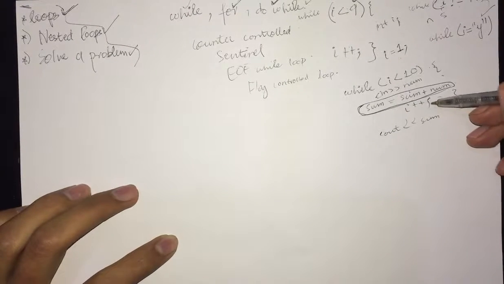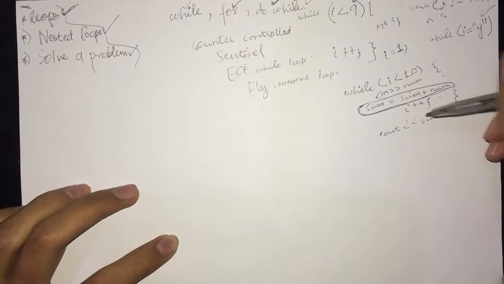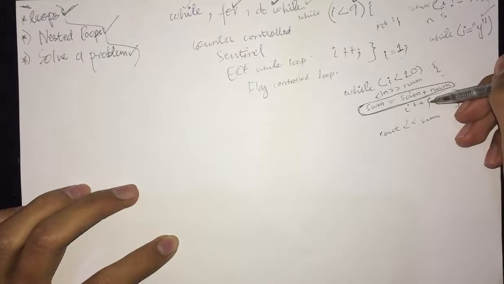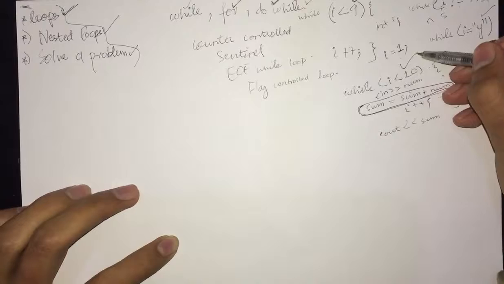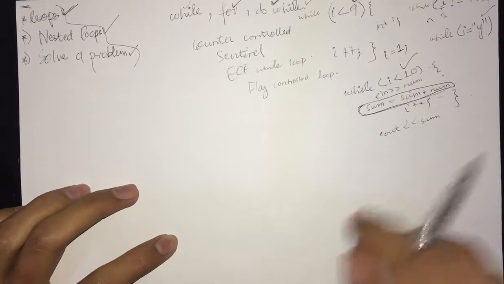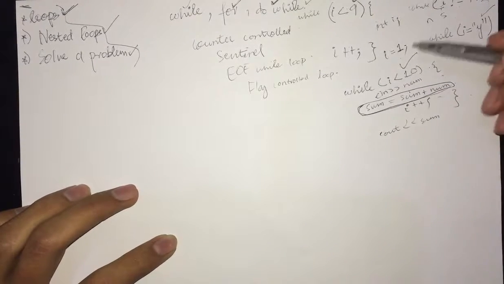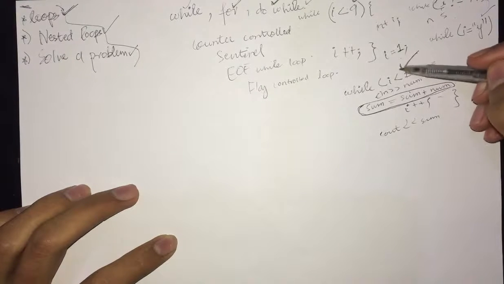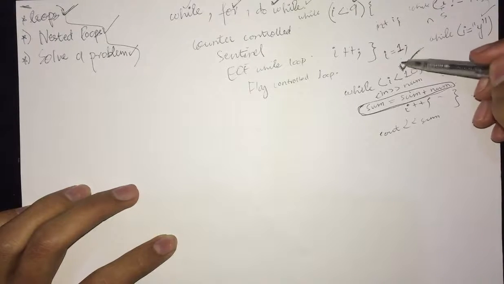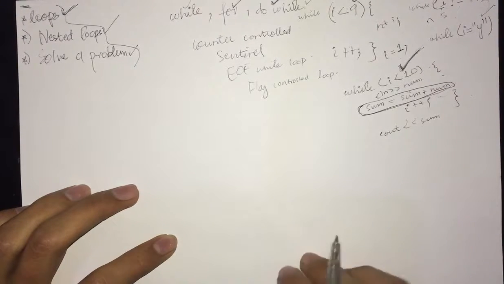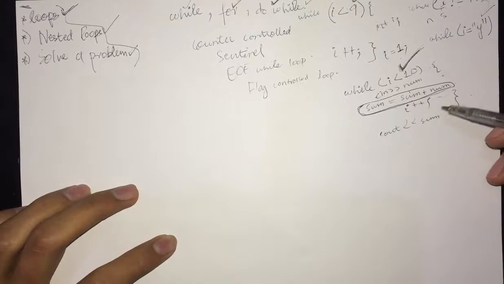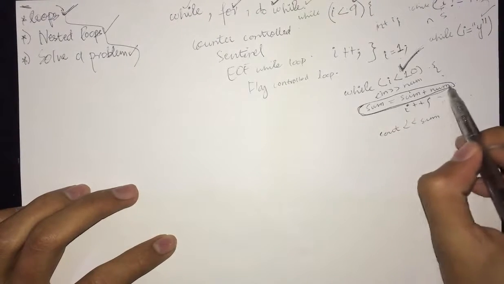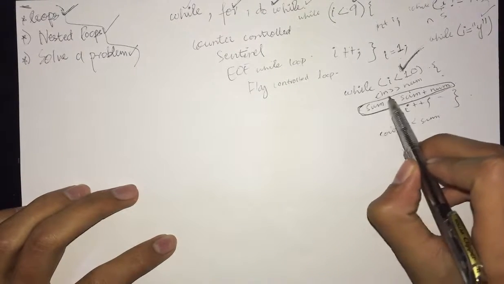Otherwise, if you won't increment it, this loop is going to be infinite, because there will be no incrementation, and this condition will always be true, so it will be infinite. So you have to increment. So later on this condition will certainly be false. You want this condition to certainly be false at some time, because you want to end the loop.